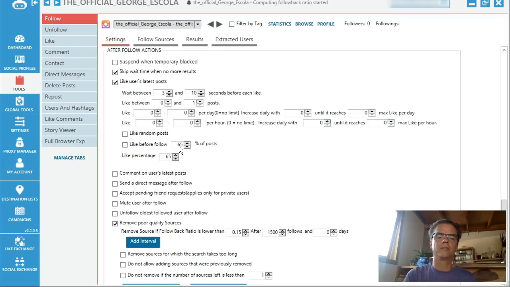We do not always do the same. We do not always follow, like. Sometimes we do like, follow. So that is what I find the most comfortable settings. I do not comment. I do not send direct messages after follow. I do send out a direct message after they follow back. So I always send a new welcome message to a new follower, but first I want them to follow back. And that is in different settings that you will do that in contact.